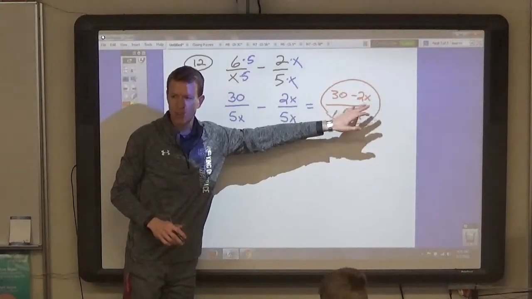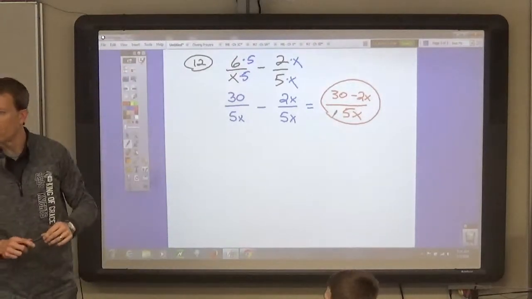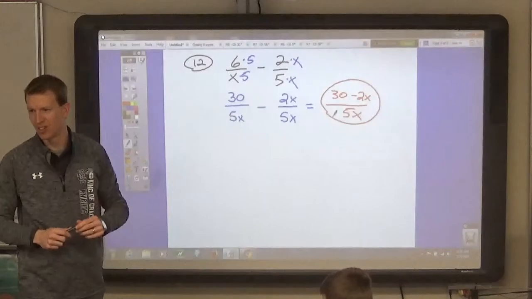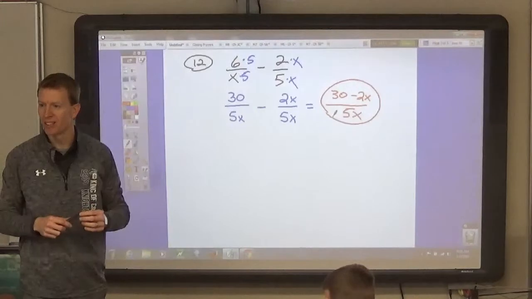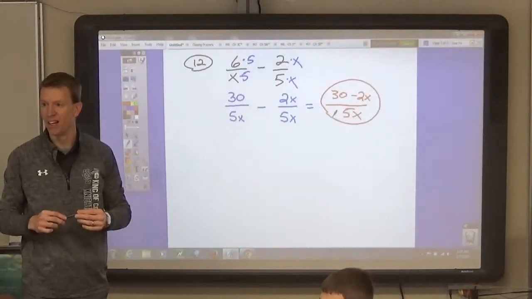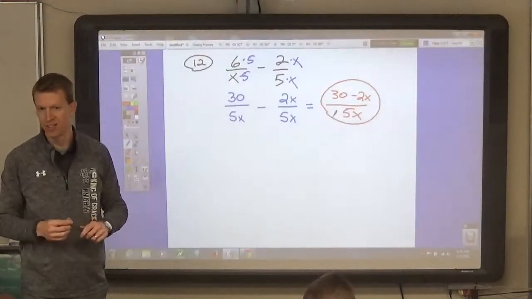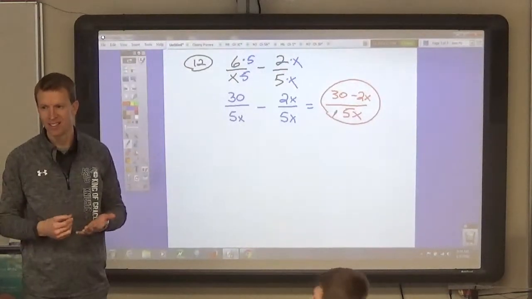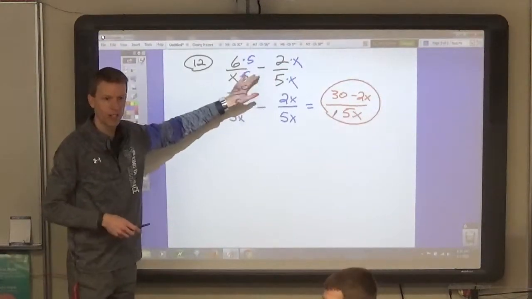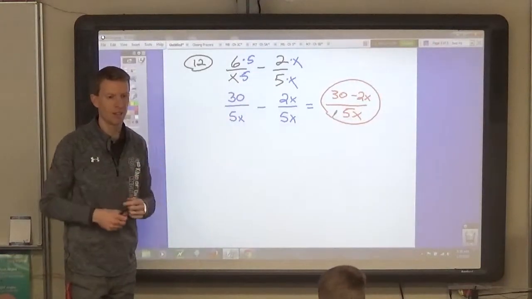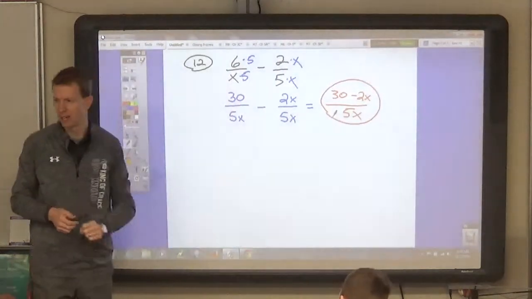We cannot add these. Why not, Asa? One doesn't have an x in it. So they're, what, Laura? Are they like terms? They're not, are they? One of them is 2 x's, the other one is just 30. Okay? Does that make sense? Do you see how we got the common multiple here? We just multiplied them together. Same thing that you would do with any other question, but this one just has a variable in it. Okay?